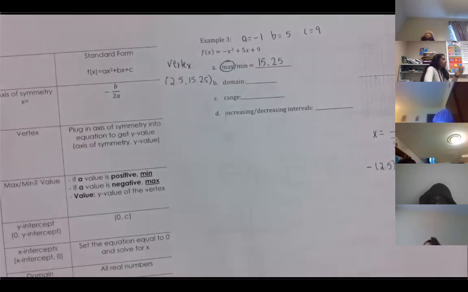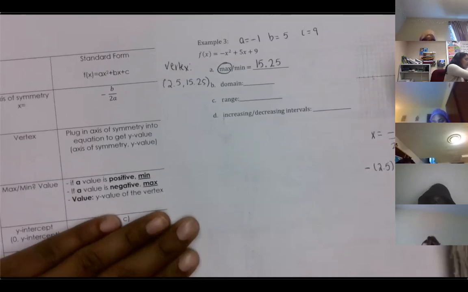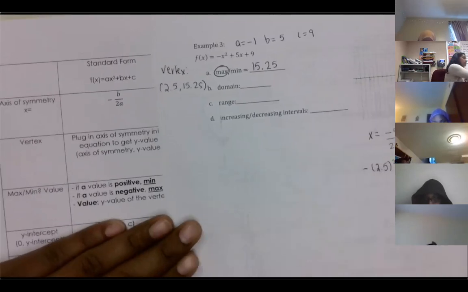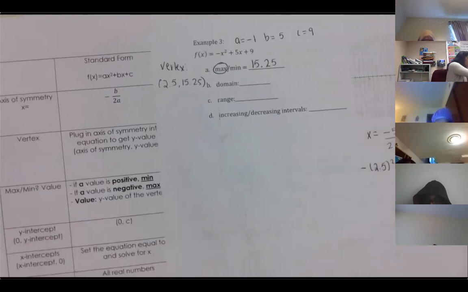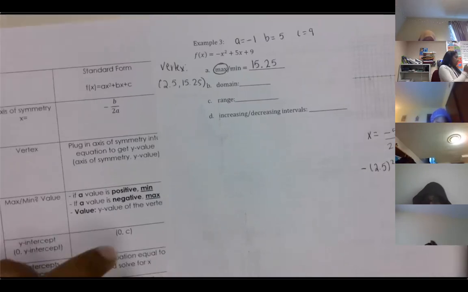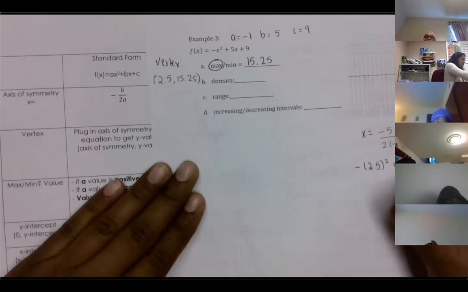What's the domain? Actually, before we do that, let's go ahead and graph it. Your graph won't be big enough as is, so we're going to change the y values to 12, 14, 16, 18, and then you should be good to go. So the vertex is at 2.5, 15.25. Somewhere about here is fine. Draw your axis of symmetry that goes through that. And then your table of values. Put the vertex at the top, so 2.5, 15.25.